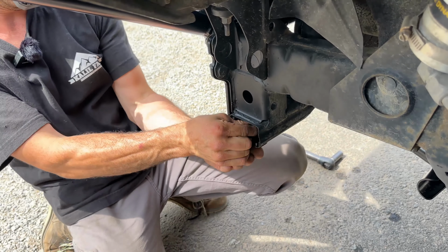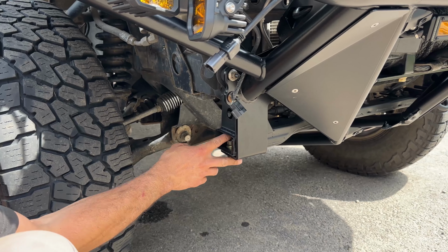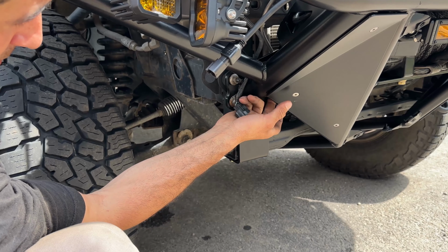Okay, so now that everything is loosely tightened on, what we're gonna do is start by getting this bolt nice and snug, and then you're gonna work on your flange bolts.